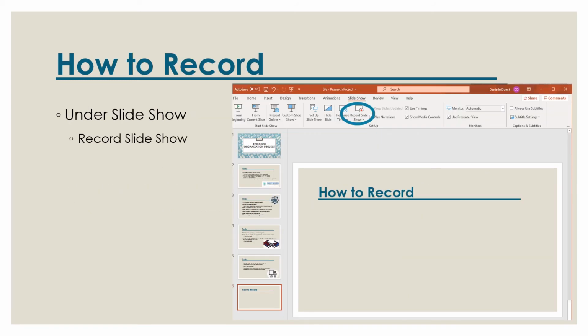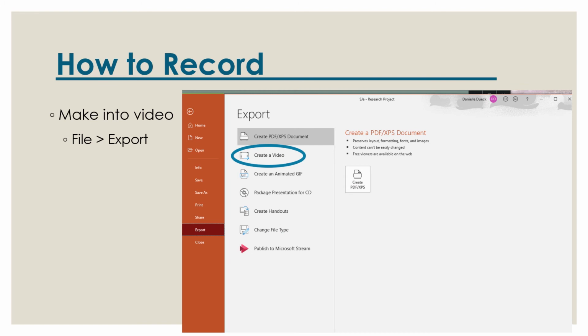If you want to go the recording route, in the same way that I'm doing it right now, you go under Slideshow and there's a little button that says Record Slideshow, and it'll take you to a page and you record every single slide of your PowerPoint and just talk over top of it. It's super user friendly. If you are trying to export your PowerPoint and make it into a video, you go under File, Export, Create a Video, so you can send it as a video, or you can send it as the PowerPoint with the audio recording embedded.